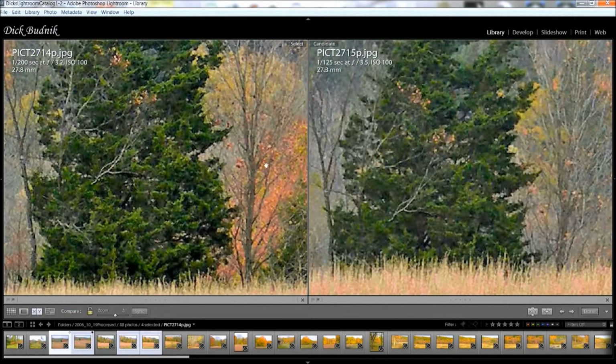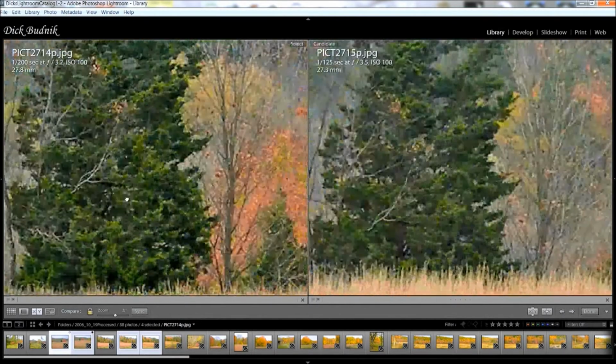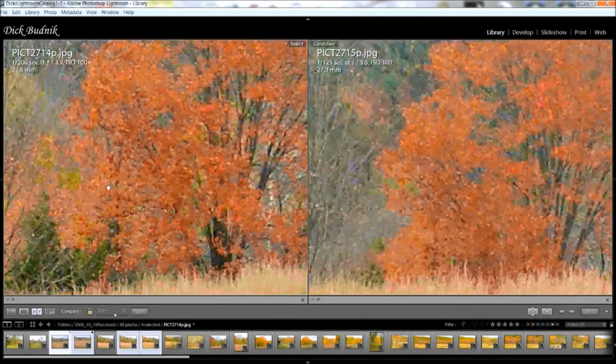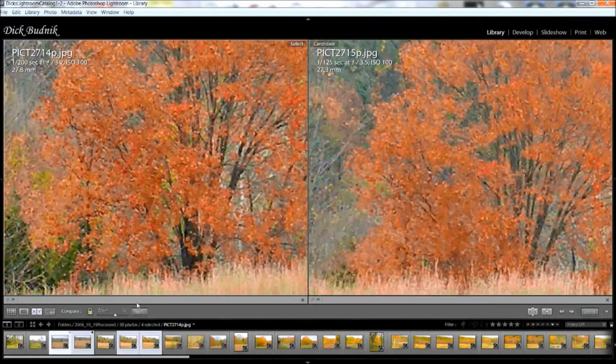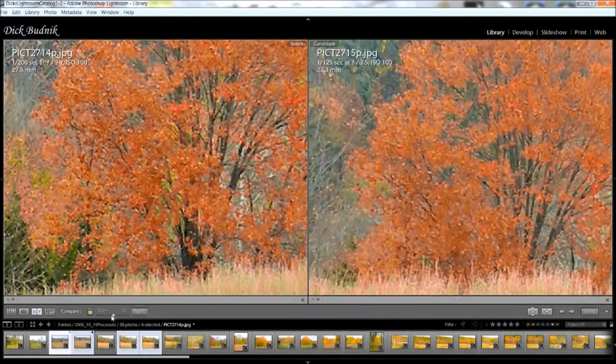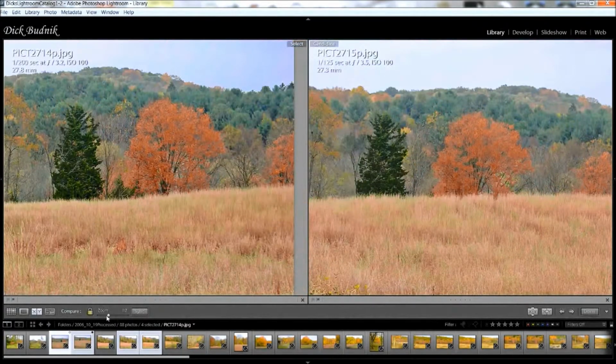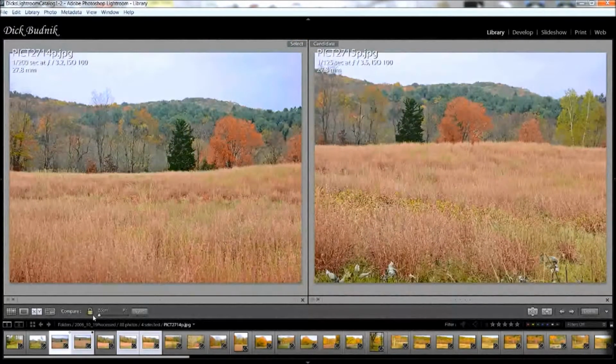And again, you're looking at it and saying, which of these is the sharper, which is the better, whatever criteria you want to use for comparing these two together. And by the way, if you relock it at this point, now they are locked and they move together. In fact, they zoom together too. If I zoom out, at least as far as they can, at some point they break apart. Okay. So really that's it with the compare mode and the survey mode.